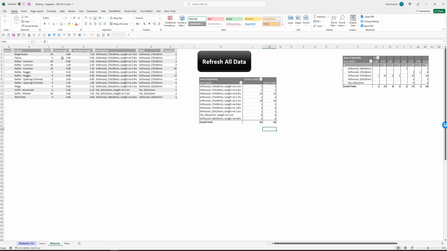So here we've got fascia. We've got the drawing length of 5 meters. There's no pitch on it, but we also put on there that we wanted 200 mil of waste, so that would make it 5.2 meters. But over here in the UK, timber comes in every 300 mil length, so we want that rounded up to 5.4 meters. And we want 2 of those.